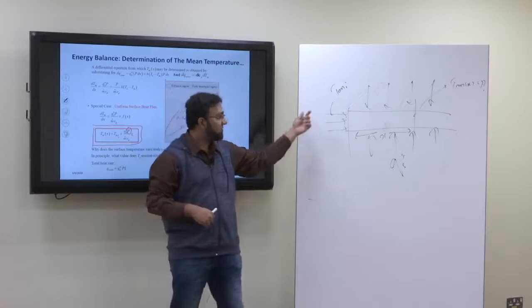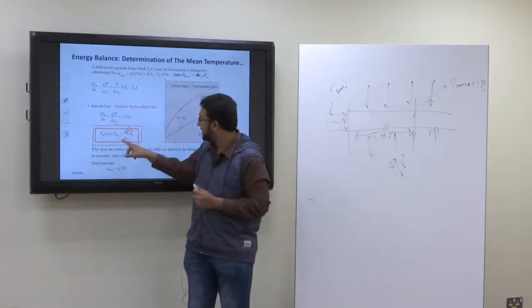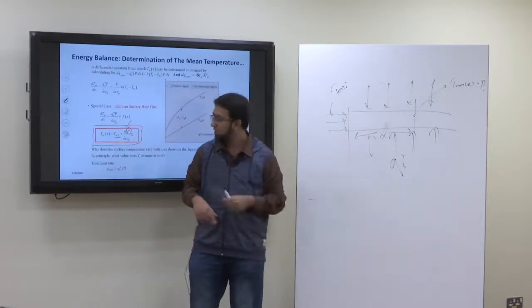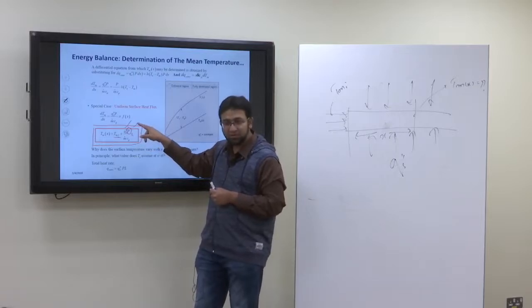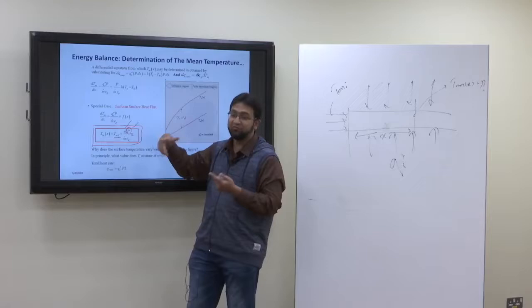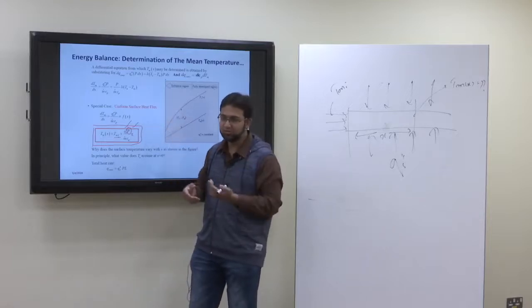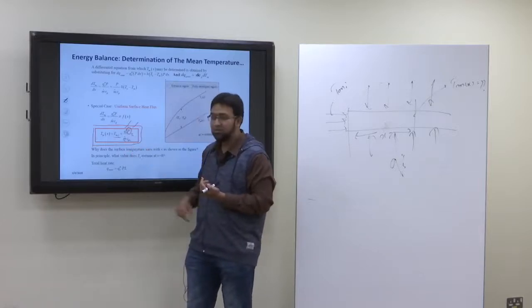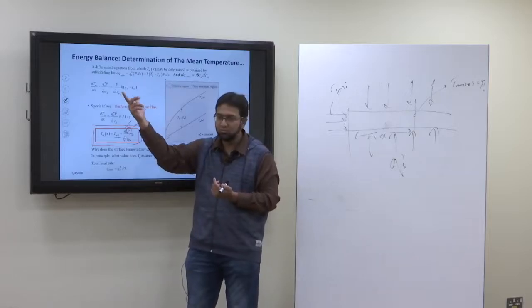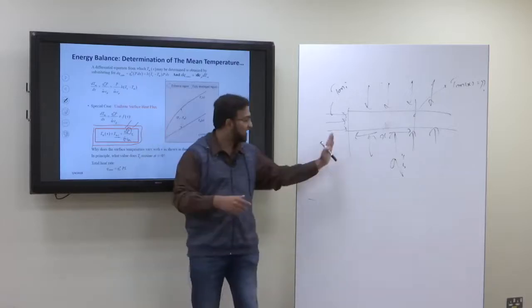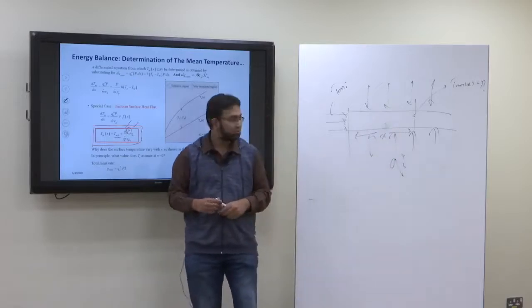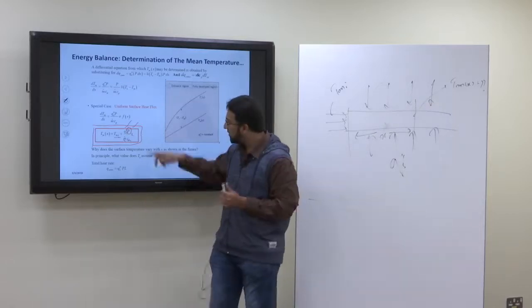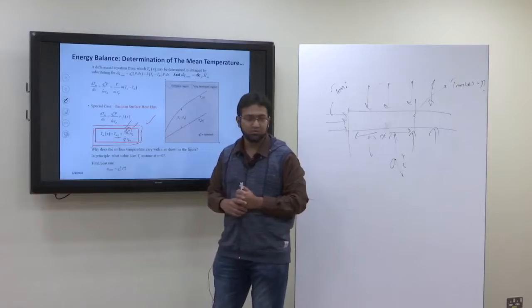So we have the T mean inlet, suppose we know. So we know T mean inlet plus Qs, whatever the heat flux, this is a constant heat flux problem, multiplied by the perimeter of the pipe, pi d if the pipe is circular. If it is not circular, then whatever the perimeter. Divide by m dot, say you know the mass flow rate, multiplied by Cp, specific heat of water, multiplied by x, how much length has passed, right? So you know at this point what the T mean temperature is. Is it clear? This formula will be there in the book of formulas, okay?